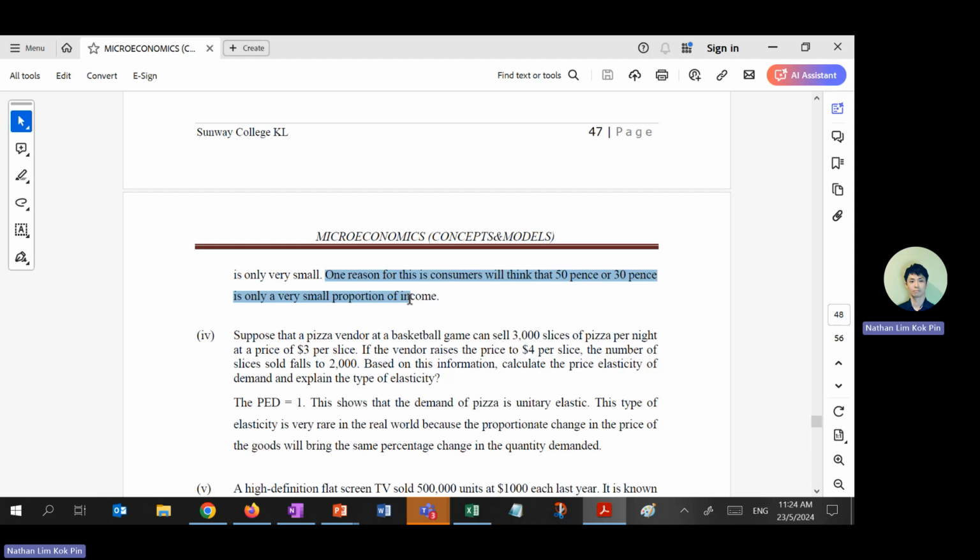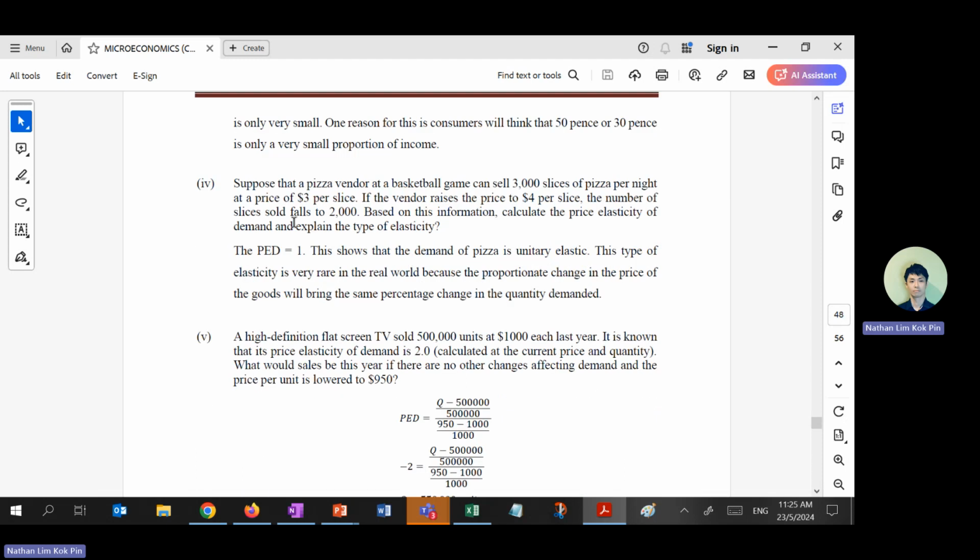Okay, just like the McDonald's Sunday ice cream I said before, not the Sunday, the cone, right? I said it's like 1 ringgit to 1 ringgit 50 cents. For you, it's like just 50 cents. Regardless of whether you earn 100 ringgit or 1,000 or 1 million, it's still a very low proportion. So people don't care, they still buy the Sunday ice cream, right?